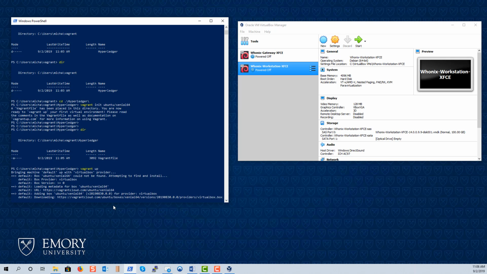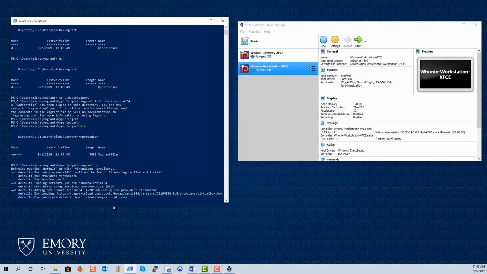Notice it said the box couldn't be found, so it's attempting to find it and install it. So it goes out to the Vagrant website and downloads the proper VirtualBox image. It'll register it for VirtualBox and then bring the environment up. It takes a little bit of time. In this case, it looks like it's only about 26 seconds left, so we'll watch this as it moves ahead.